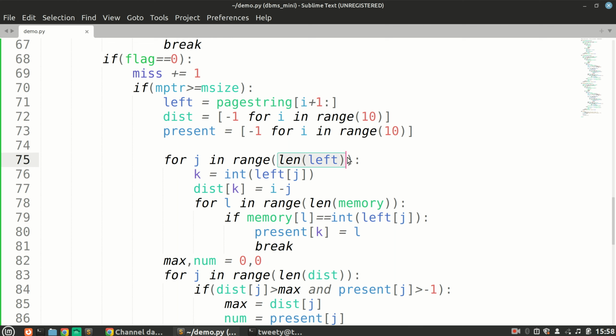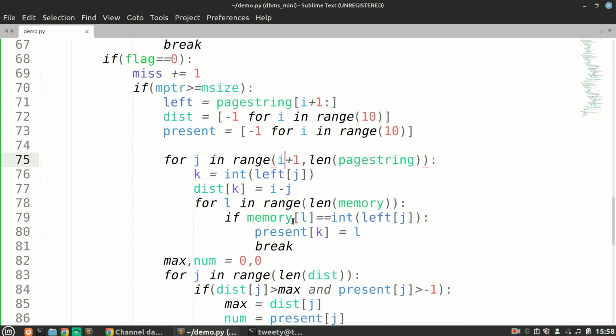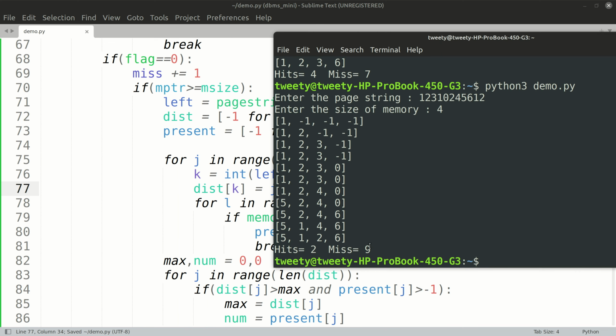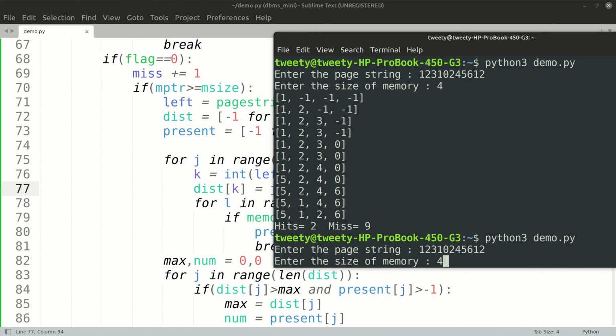We will run the loop from I plus 1 till length of page string. We'll run the loop, and the remaining things should be same, just that here our j will be greater than I, so we'll have to make the changes accordingly. So let's copy this.